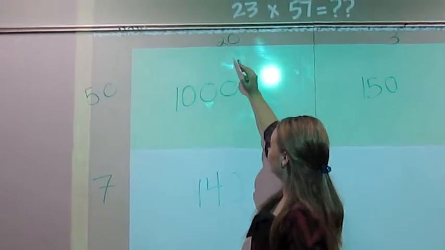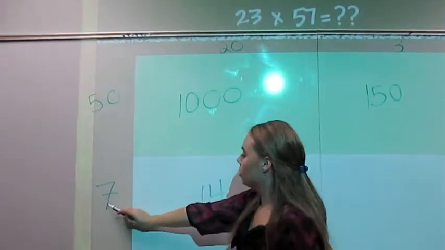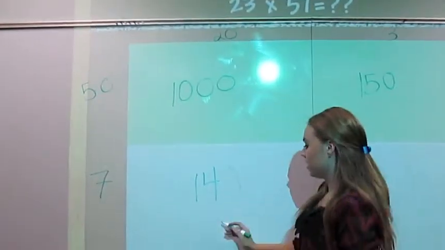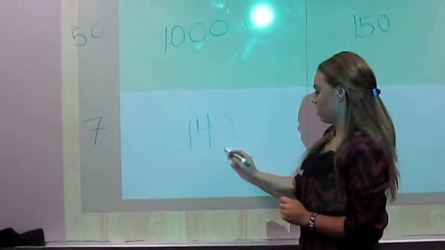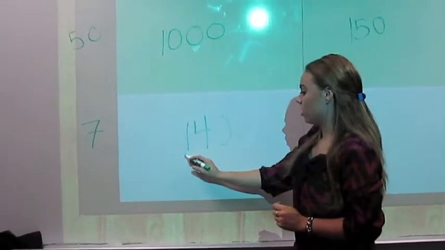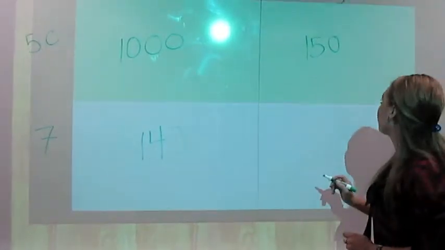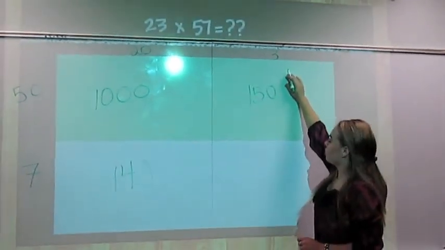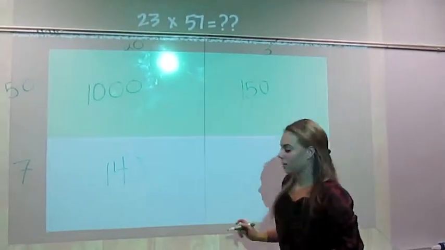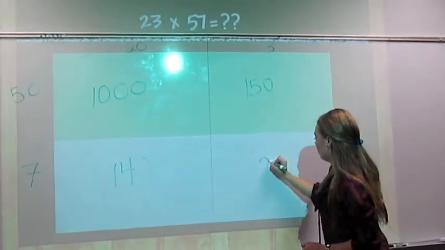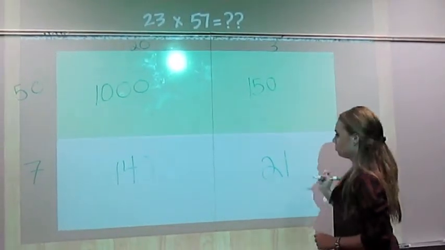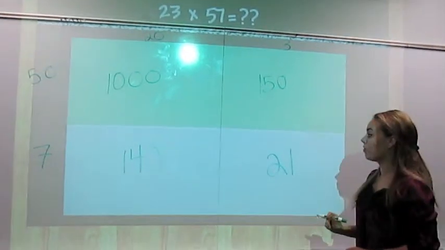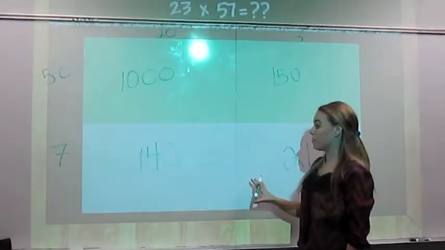And we can count the numbers to check that. 1, 2, 3. So we know it has to be in the hundreds place, the answer. And ones, tens, hundreds. That's in the hundreds. We're going to hop over here and do 3 times 7. And that's going to give us 21. Great. So we have our table method filled in again.